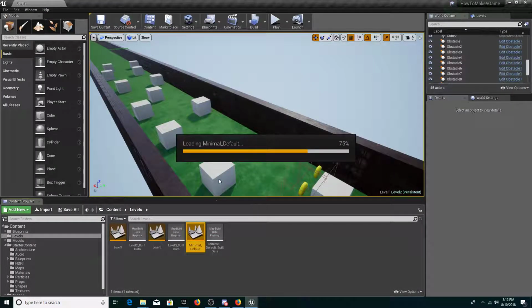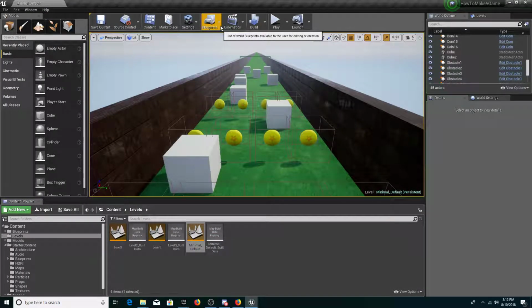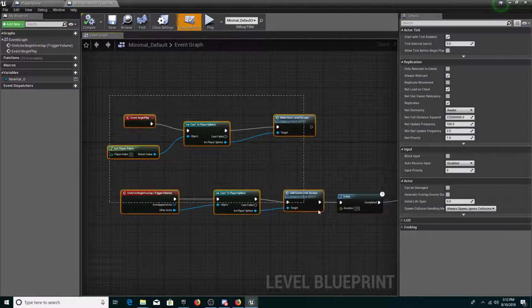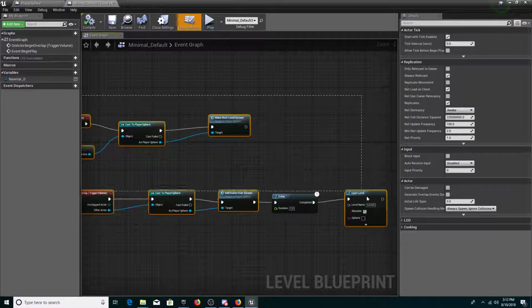So let's go back to our minimal default, and let's open our level blueprint in this one, and let's just copy everything except for this.